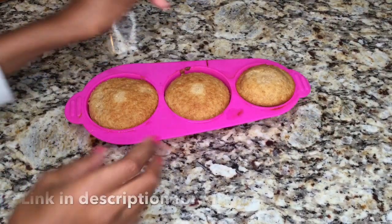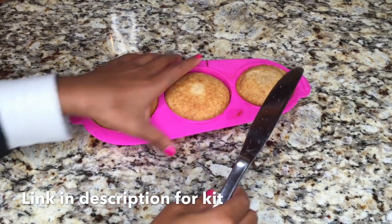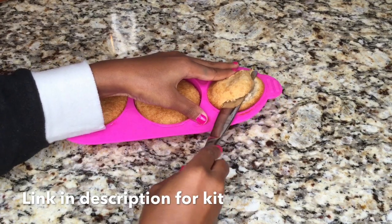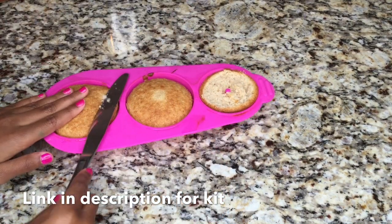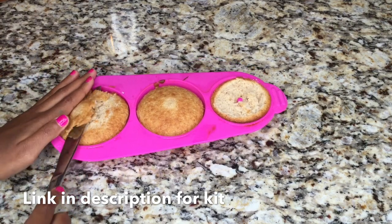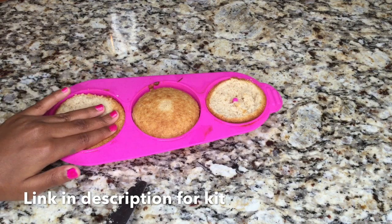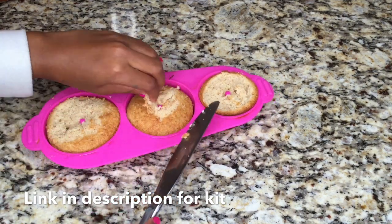Let's get started. To make these cakes, I started by making a batch of my vanilla cake recipe and adding a little bit of cinnamon and nutmeg. You can add pumpkin filling. I just didn't have pumpkin filling on hand, but you can add that to get a really strong flavor of pumpkin spice latte.